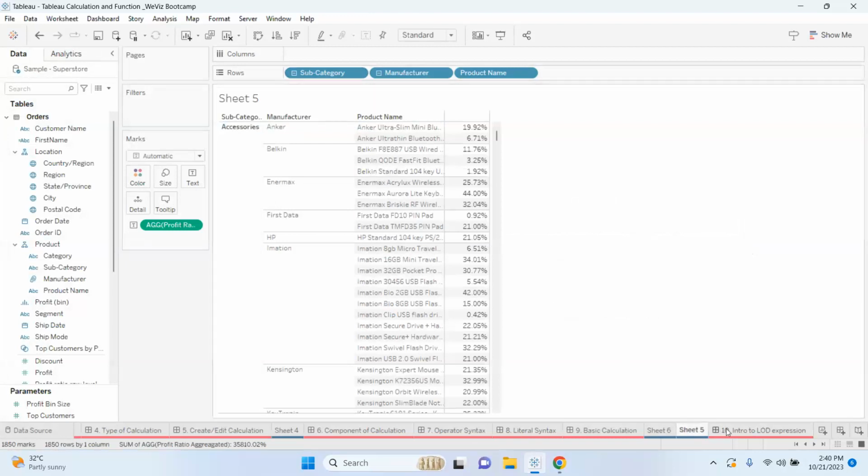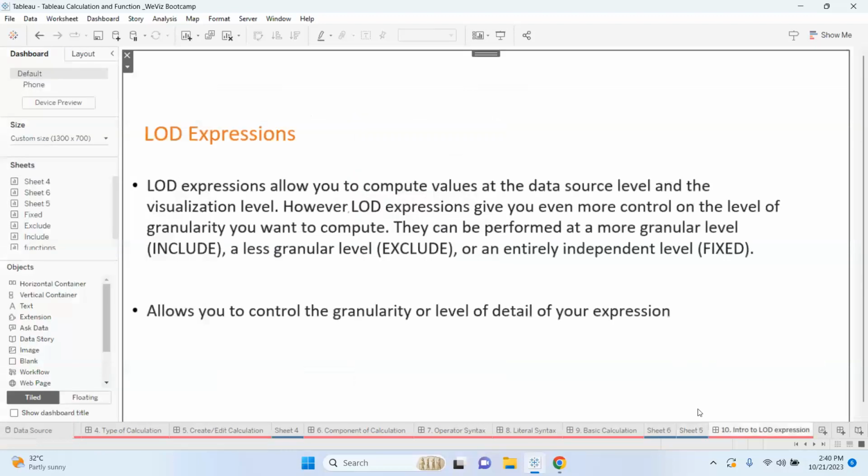What if you are interested in an aggregation that is not in our view? Let's say we want Tableau to do aggregation, and we don't have the dimension that we are interested in aggregating our data with in our view. How can we do that? That's when we have the level of detail. Level of detail will allow us to compute value at data source level and also at the visualization level, whereas in the case of basic calculation, it is either at data source level or at visualization level.